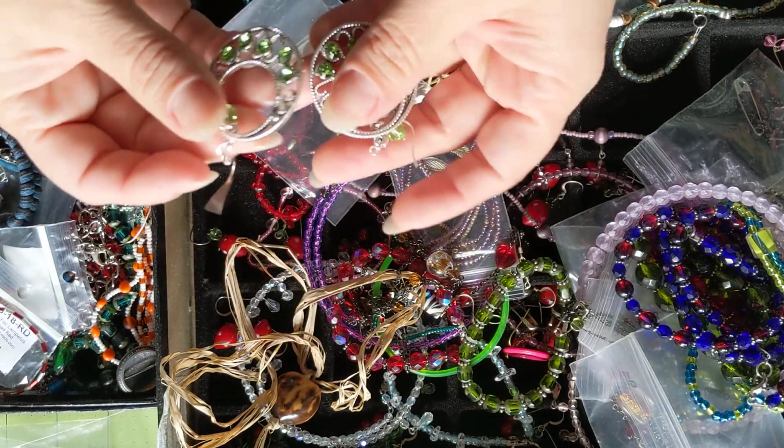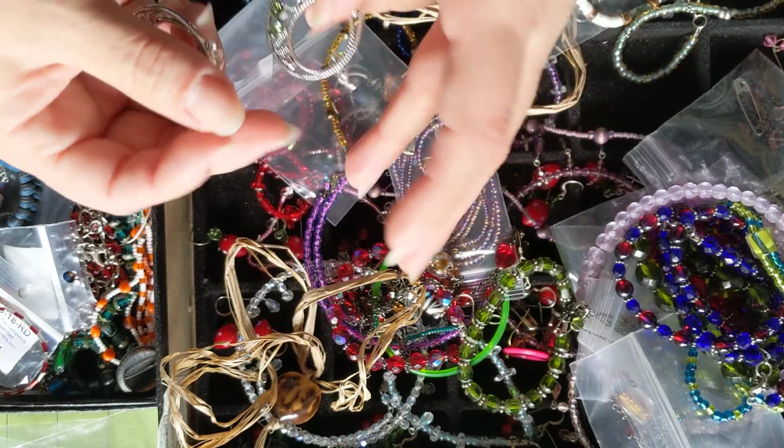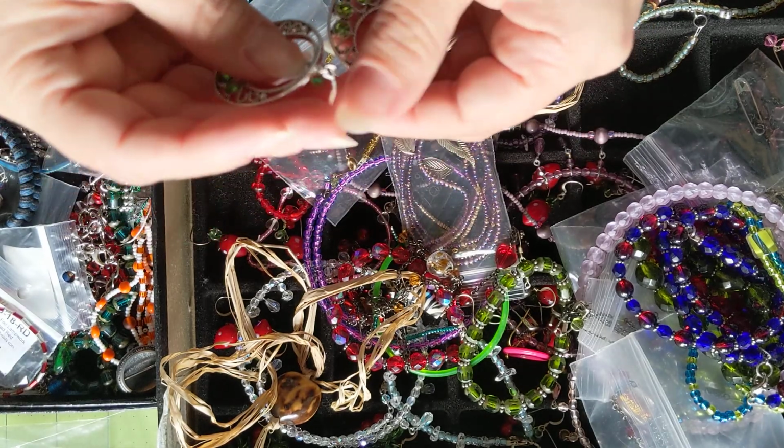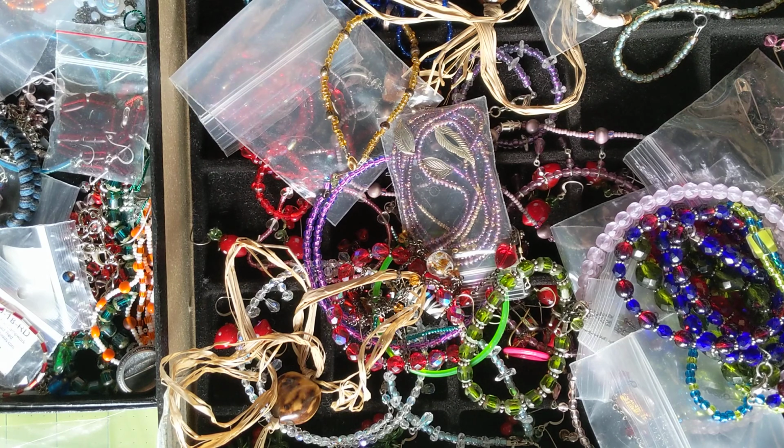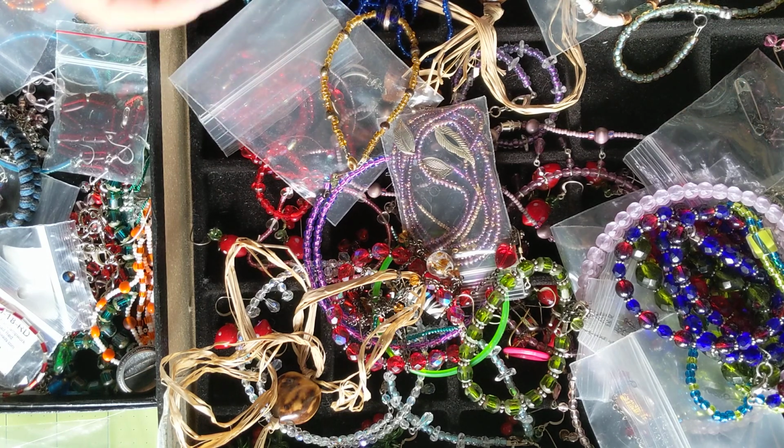So somebody might want those. Maybe I'll see if any of my friends want some of these pieces before I just take them apart. But so there's that. Maybe I'll put them in their own little section for earrings.